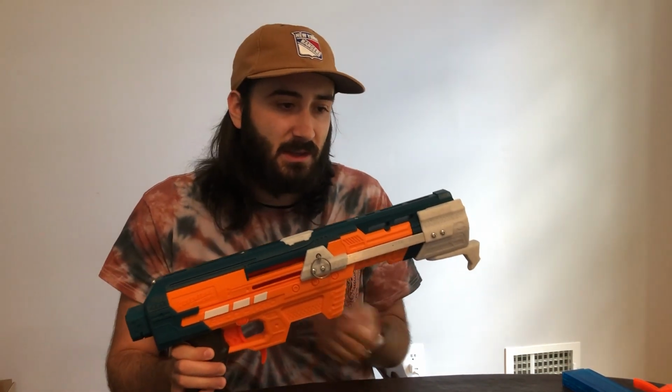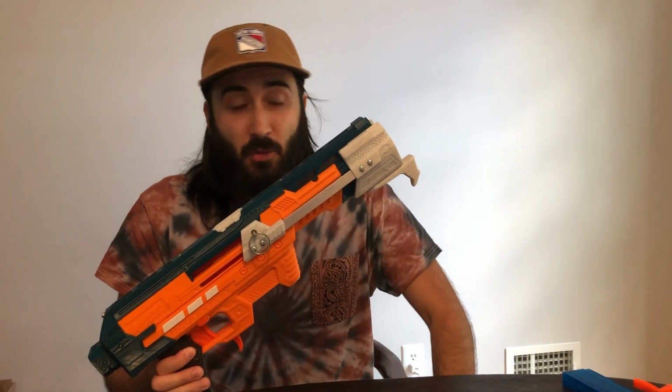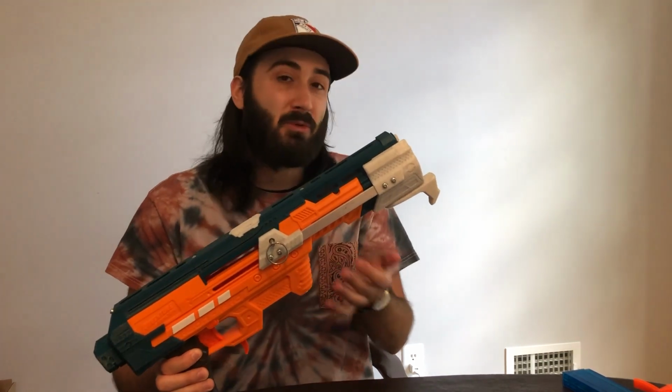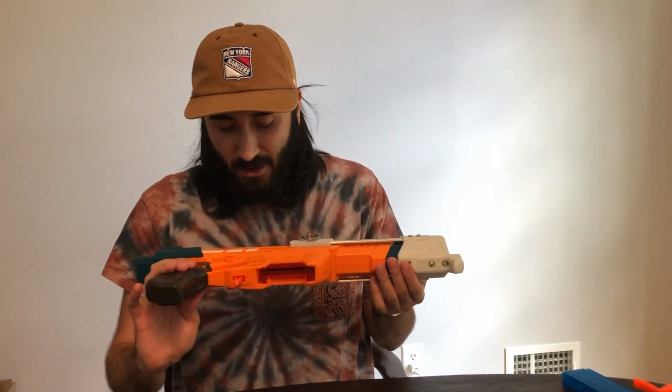I've seen, again, there are other products out there, other pump action kits on Etsy and Thingiverse, and those guys that have created things, hats off to them. They've done a great job. Their contributions to this hobby are immense, and without their contributions, I probably wouldn't have even embarked on making this, because I saw what they did and I was like, man, that's cool. I'm gonna try mine out too. Try something out with that.